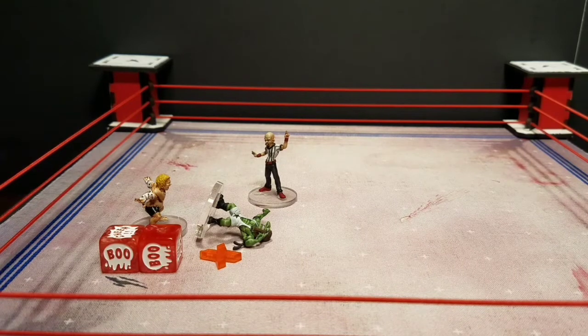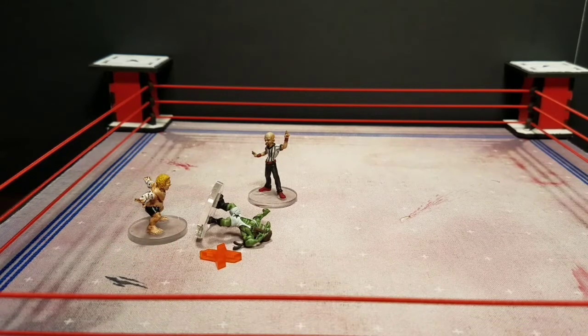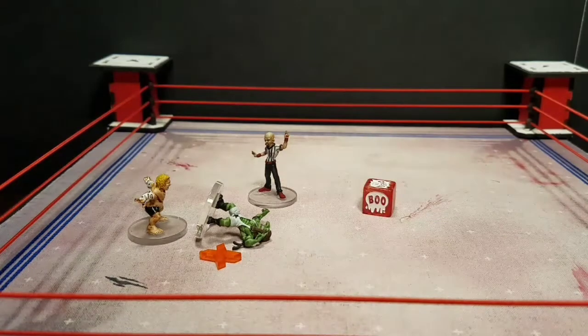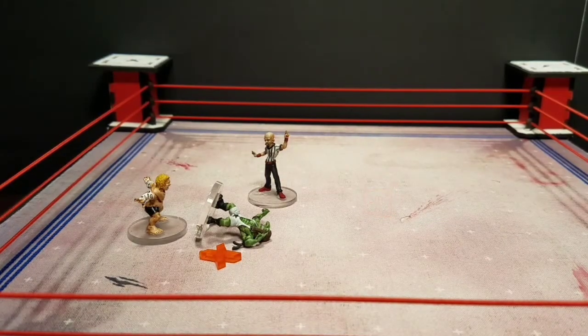And let's go over now and see if the goblin can stand up. We're going to do that by rolling the crowd die, and on a cheer, he's going to get back up and have 1 stamina point left. And he's going to stay down. Back to our dexterity roll off. Let's see if the goblin can stand up this time around.